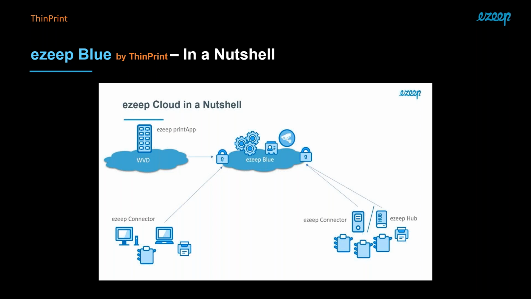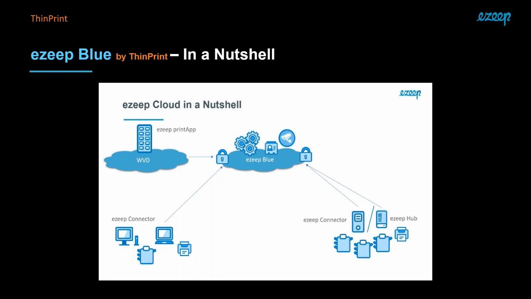Now the connector can be installed in many flavors. We have a connector which can be installed as software on a central print server, or we have a connector that can be installed just for someone at home, for example, who's trying to print from their laptop and just wants their USB attached printer to map into the WVD session. We can install a connector on their laptop as well.